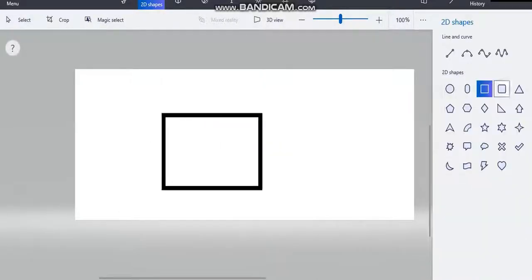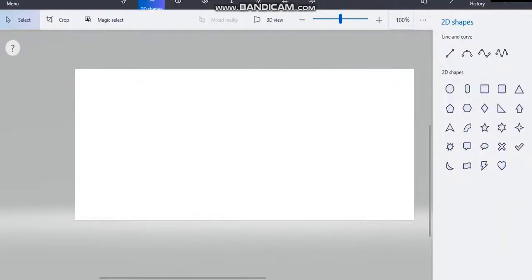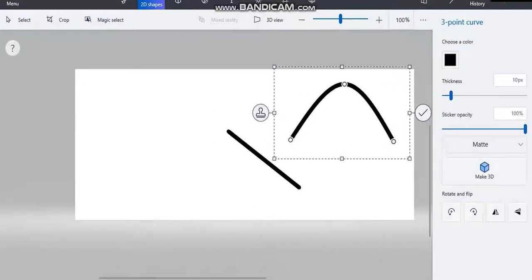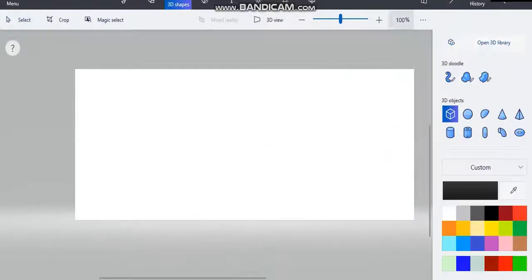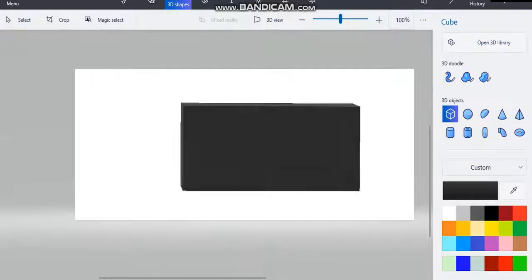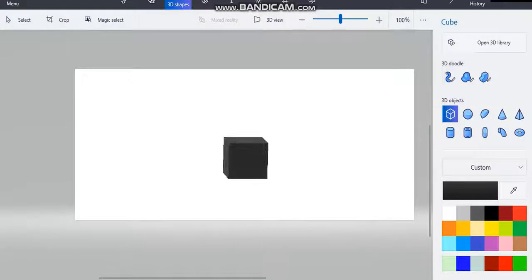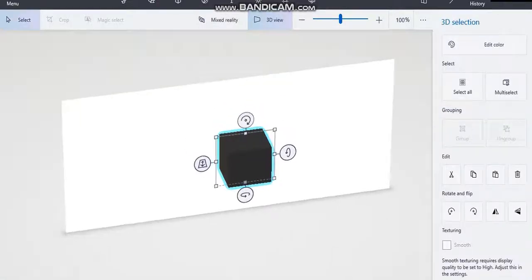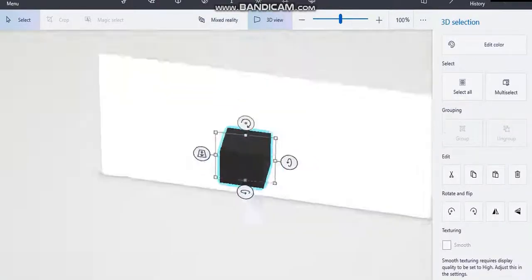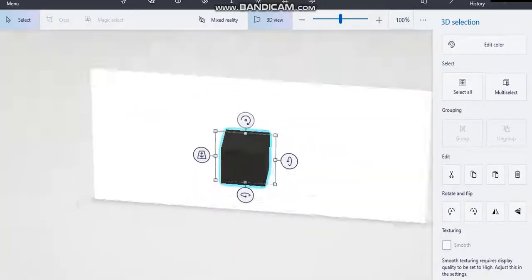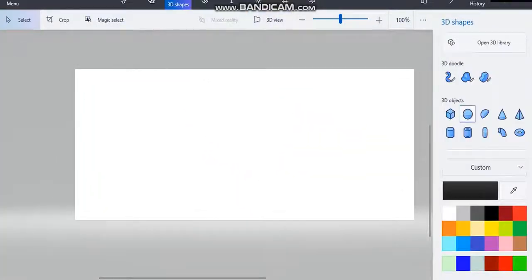Alright, now that I've got that over, here's 2D shapes. You drag a shape to make it the size you want with your mouse by holding down the mouse and moving it like you do with the square. Basically, that's that. Line, that stuff. Curves. Pretty easy. Here's 3D objects. 3D shapes are the same thing as 2D, but 3D. And you can also press 3D view and move the camera by holding down the right mouse button and moving the mouse. That's it.